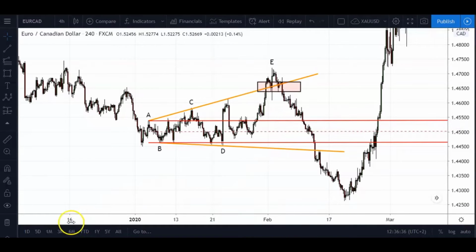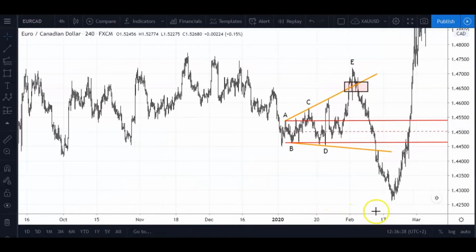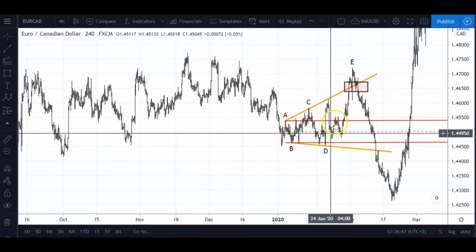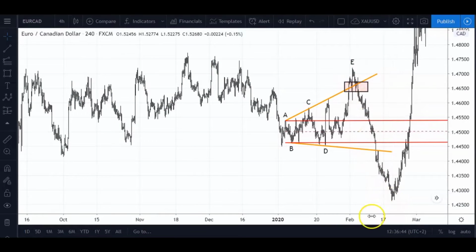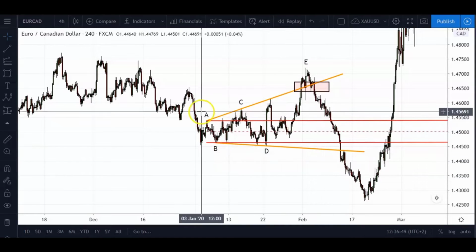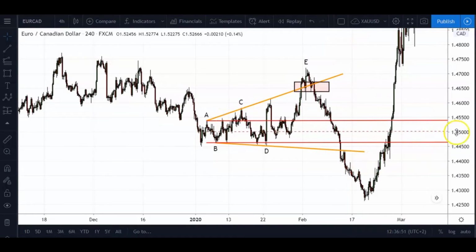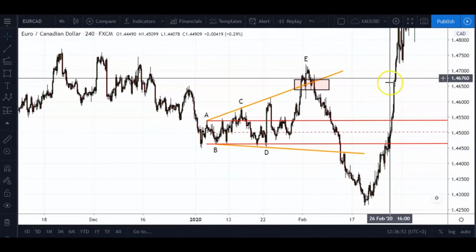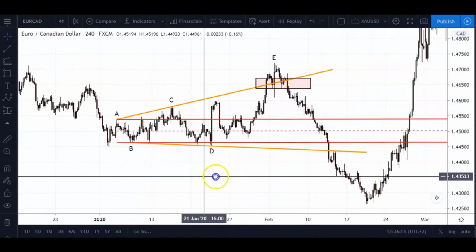And as you'll see, prior to this low we had here in February, price was mucking about for a while, and then it made this important low. And what did we see? We saw a triangle formation, sorry. In this case, an expanding, very volatile formation before this low and before price shot upwards.